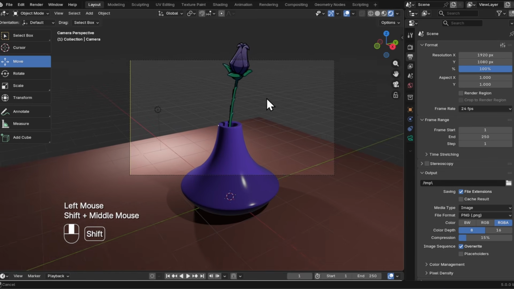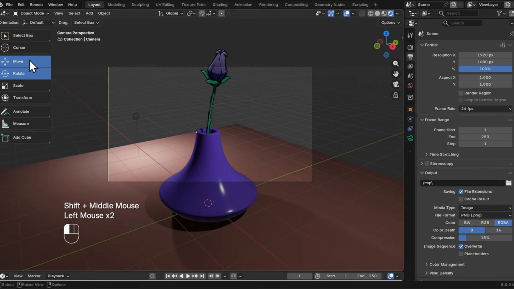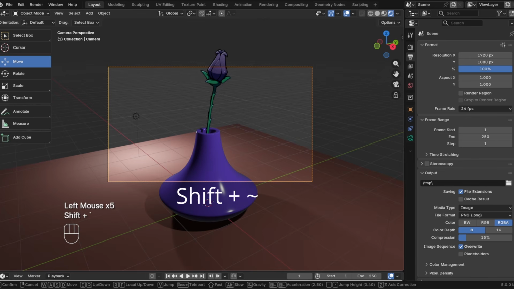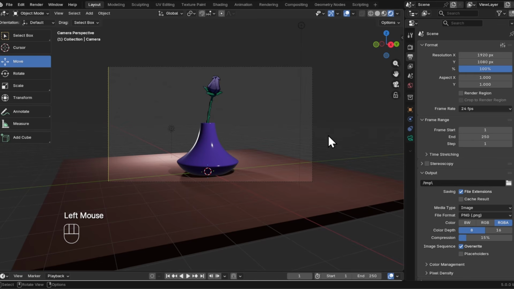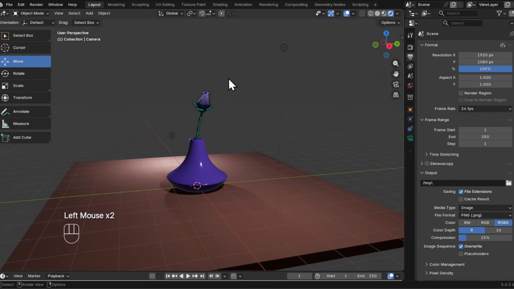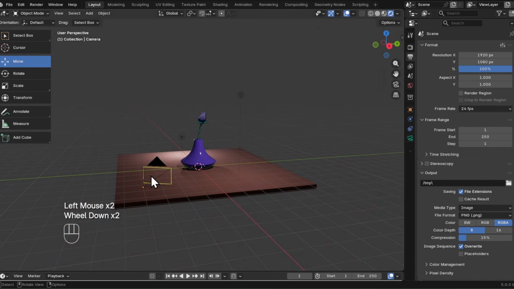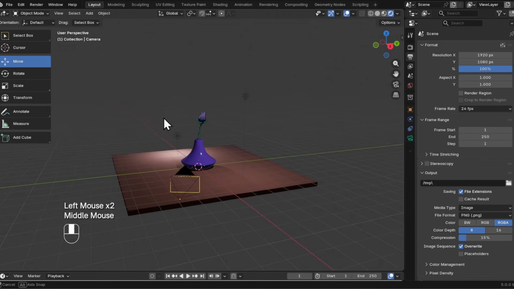But this brings up a different problem. How do we move it now? The answer is that this is actually the best way to use the walk navigation function. Still in camera view, Shift-tilde like usual, move your view to the spot you want, and then click. Now if we orbit out of camera view, we can see that the camera is actually moved to that spot. Now we're able to render.